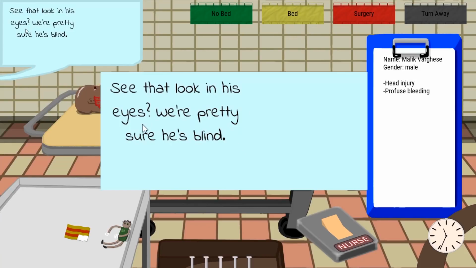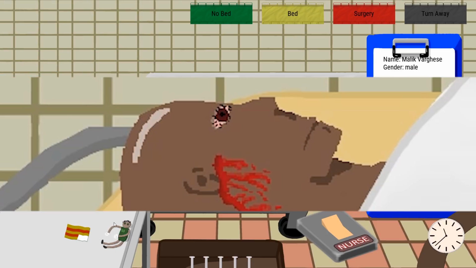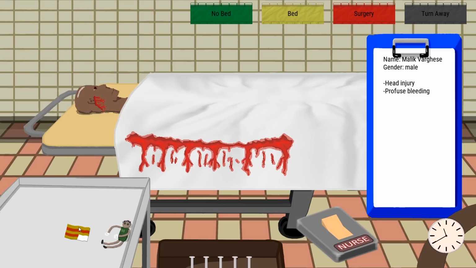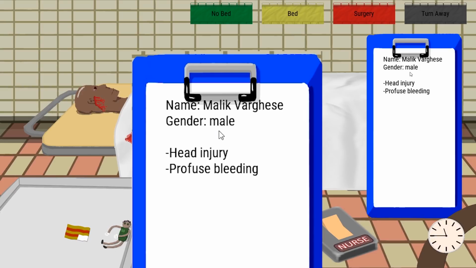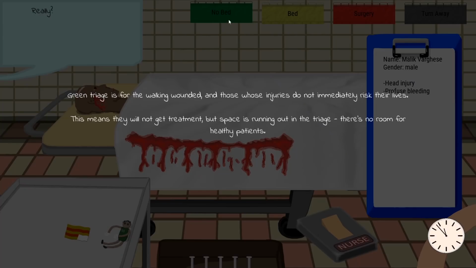See that look in his eyes? We're pretty sure he's blind. Okay, oh man, his eyes do not look good. He has a puppet here and a flag, but we get no info about that. Okay, his name is Malik Varghiz. Male, head injury, profuse bleeding. She said no bed. Or he?